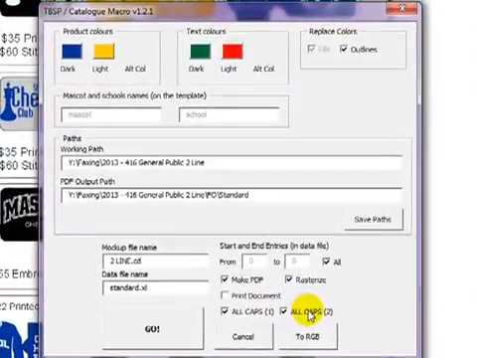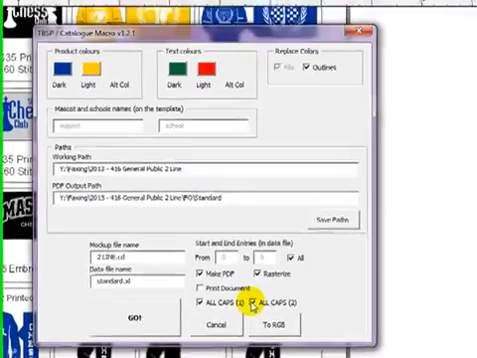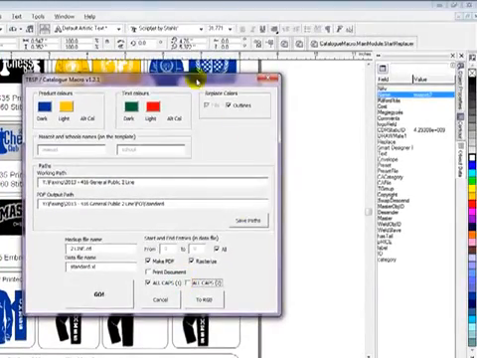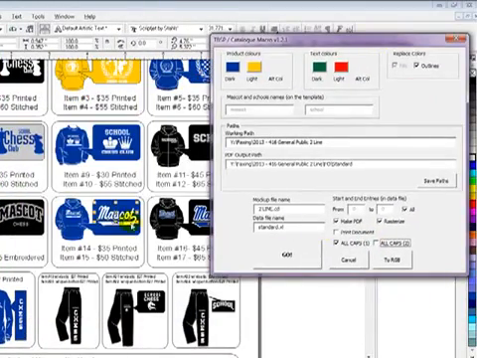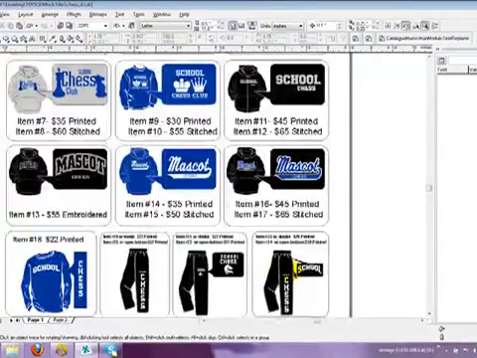The data that you want to be all capitals, you select all caps 1, and the data that you want to show up as lowercase, or however it's spelled in your data, will show up as all caps 2. So you uncheck all caps 2 so that you get the lowercase in the script. And that's what that's for.